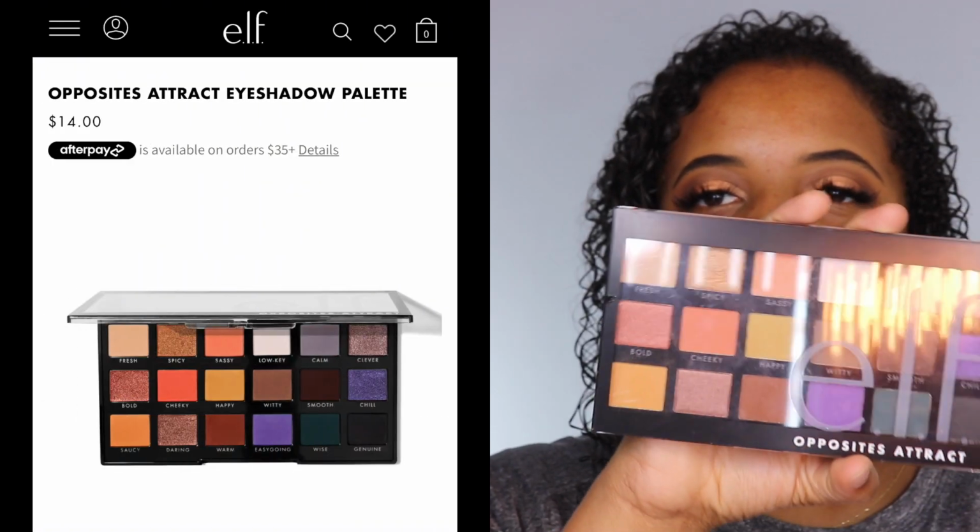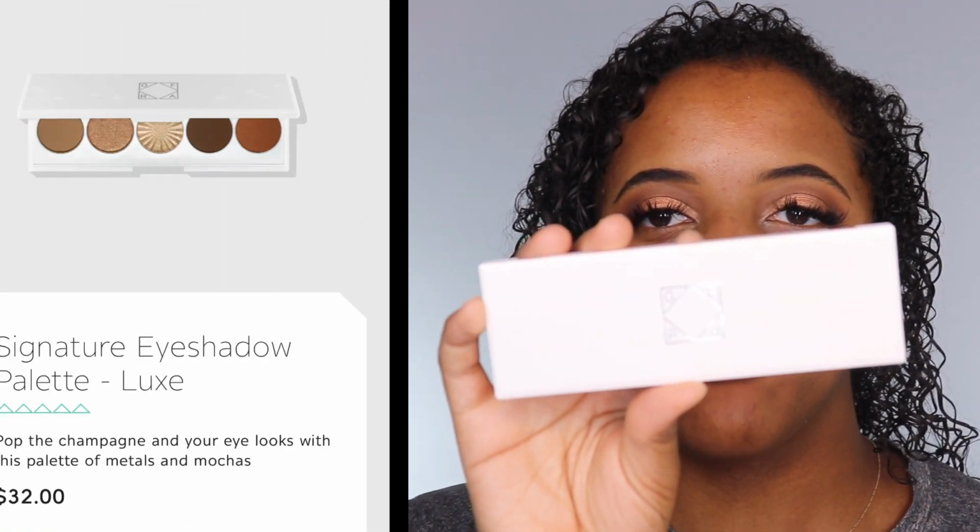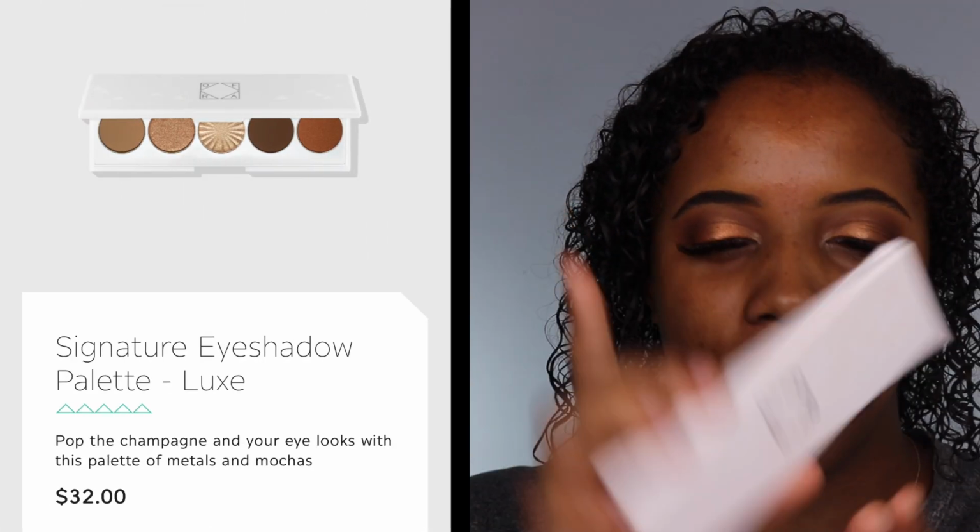Yesterday, I used this e.l.f. Opposites Attract palette, and then today, I went ahead and used this OFRA Cosmetics Signature palette. So beautiful. I just wanted to go ahead and mention that to you guys.